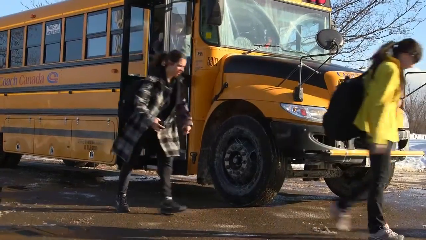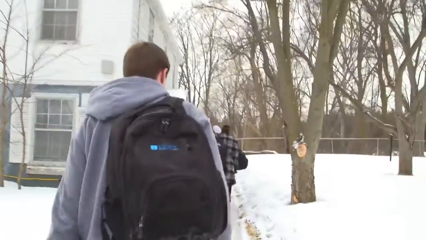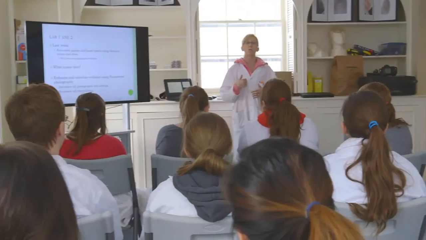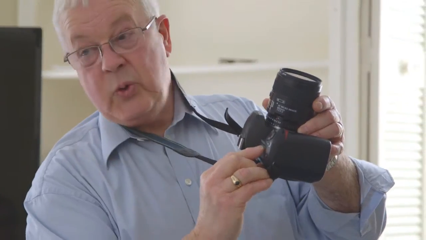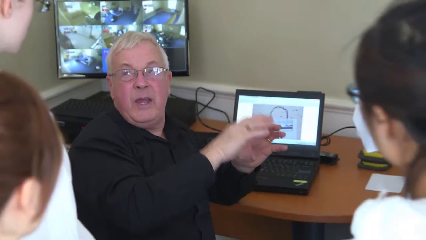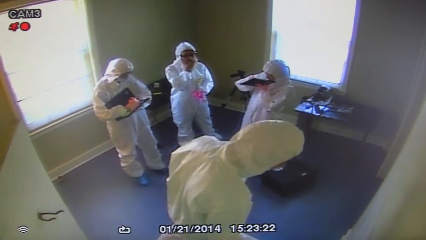A unique feature of the crime scene house is the dual function it serves. Office and classroom spaces are available on the main floor. The classroom is used for lectures and to discuss theory and techniques before applying them in a practical setting. The office houses our video monitoring system that allows instructors to view and record students as they work.